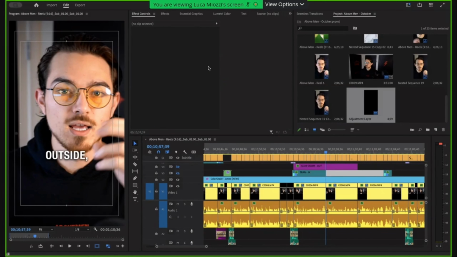But for Reels, it's 9:16, so it would be 1080 by 1920. So it's whatever a horizontal frame would be, just inverted. You know what I mean? So here, because the footage is in 4K, we have it at 2160 by 3840 instead of 3840 by 2160.